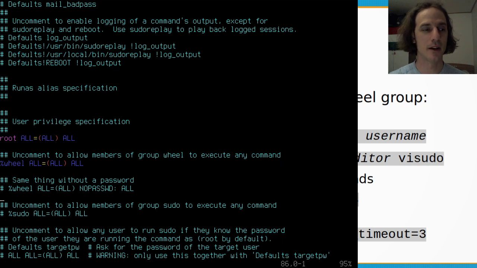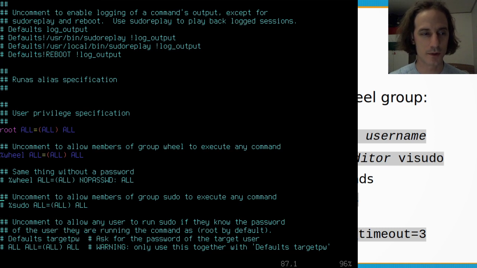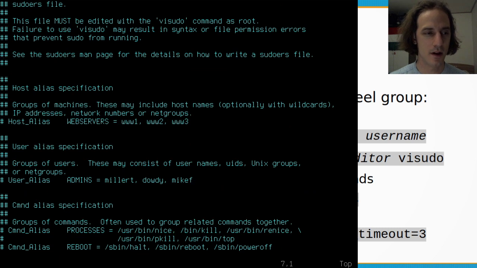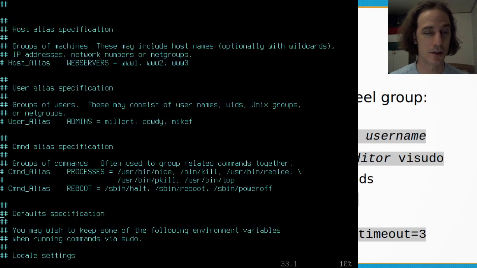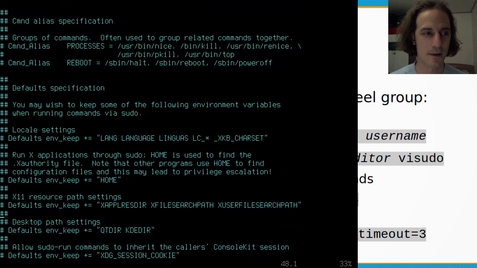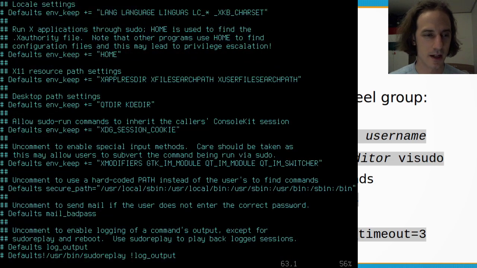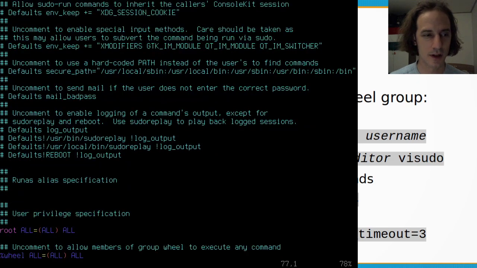Or if you don't like the wheel group, because the wheel group has other associations too, and you'd rather use the sudo group or whatever other group, you can use this to give other groups access to the sudo command. There is also some information up here that you could use. Just read through this file if you want to set up anything specific. A lot of things are available here.